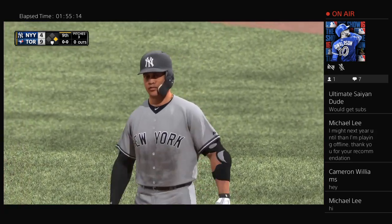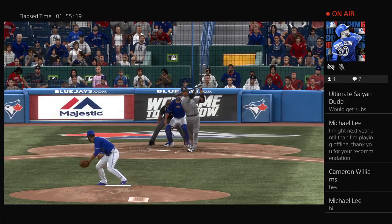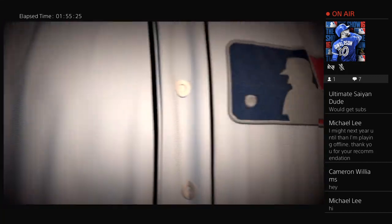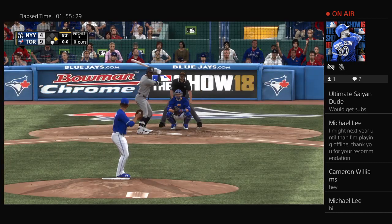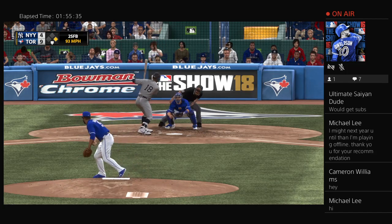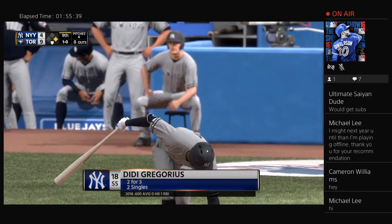Dan, right here you see a situation where no doubles defense comes back to bite you. As a pitcher, are you even aware when guys are playing a foot off the track? I'll be honest with you, D-Roll. You're so concerned on the mound with trying to get that white ball to that dark brown or black glove that I never really ever turned around to even notice where they were playing. I was concerned about getting the guy out, swinging the bat. Ball one to start the at-bat.